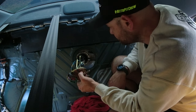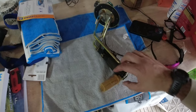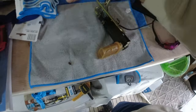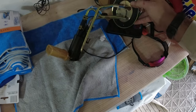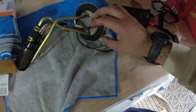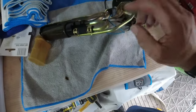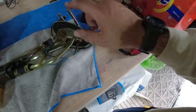All right, she's out. Here's my handy dandy workbench. You can see this is the factory fuel pump with a little bit of gunk on it. I think that's from being outside, actually, from touching the ground. Super simple setup here. You have a little resistor that goes to your connector. You have a ground that goes to the fuel pump. This is the feed line. There we go. Feed line, return line.